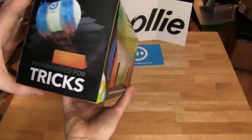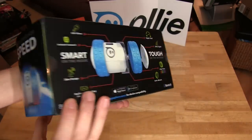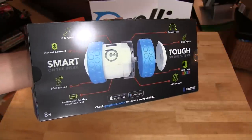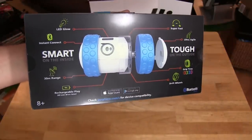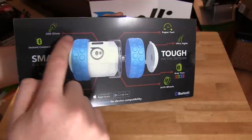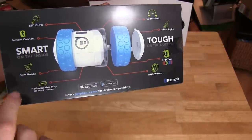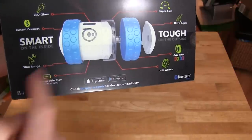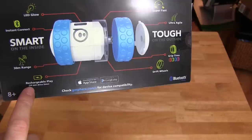So it's very, very cool. The packaging is really nice, really sleek, engineered for speed. I believe this thing reaches speeds up to 14 miles per hour, 25 kilometers per hour, so it really zips along. So you can see it's got those really cool LED lights. We'll see when we turn it on. Instant connection through Bluetooth. It's got a 30 meter range, which is pretty good. And it's got a lithium ion battery that can be recharged through USB, which is super cool.